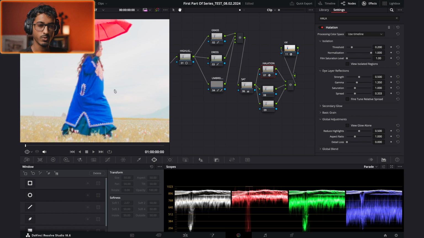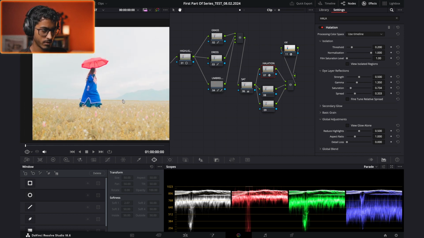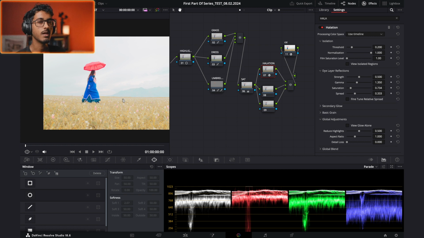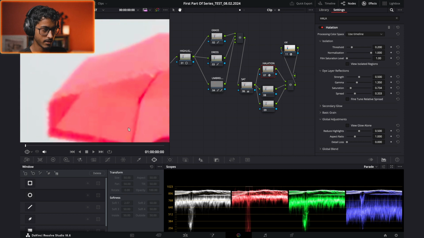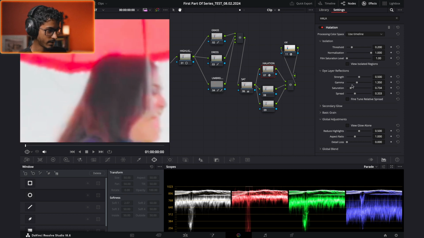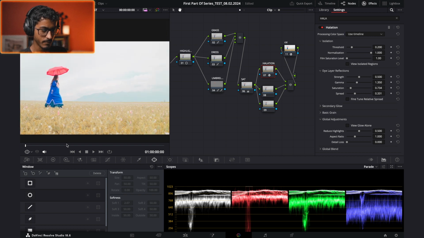It's adding this richness to all the colors as well, which I do like, but I want to lower the saturation because I don't want it to be too much, because I don't want it to be poppy. I want it to be a bit poppy, but mainly just the dreamy, calming feel to the overall look. I like this. Let me actually look at the actual character. Let me make the spread a bit less. As you can see, this spreads the halation. Make it a bit thinner. Let me play the shot.